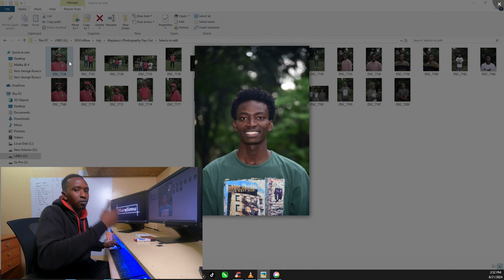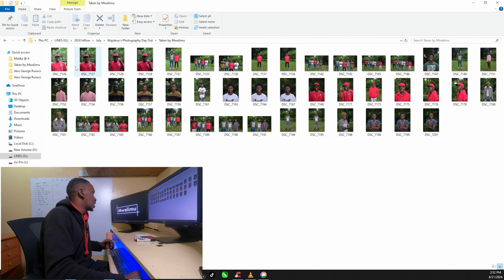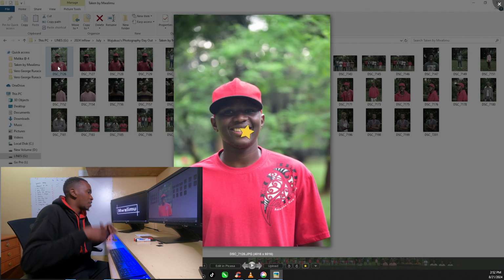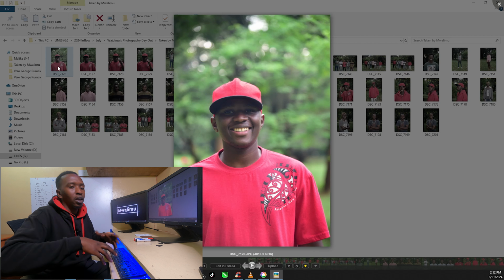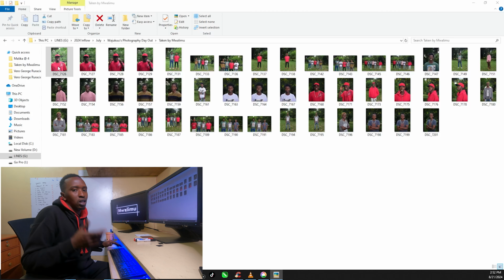At the same time, I'm viewing and culling. So what I just have to do is open the photos, then if I want the photo, I press 8. After I'm done, I'm going to open the software, then put all the photos with a star in a new folder, and it is going to separate such that I'm going to have a new folder with my selected photos and an old folder with the photos that I did not select.